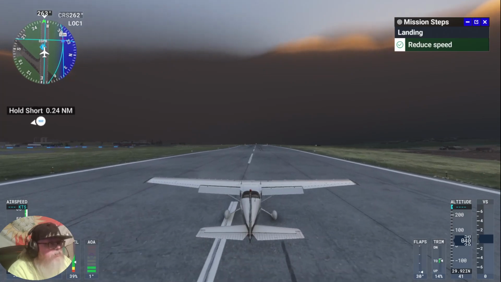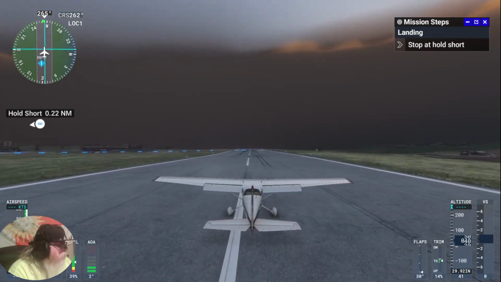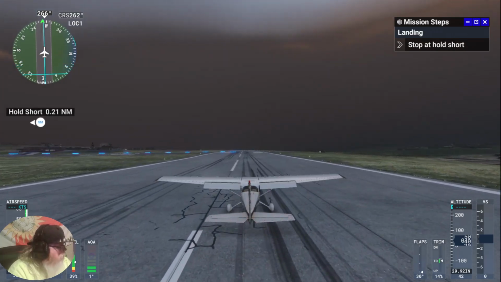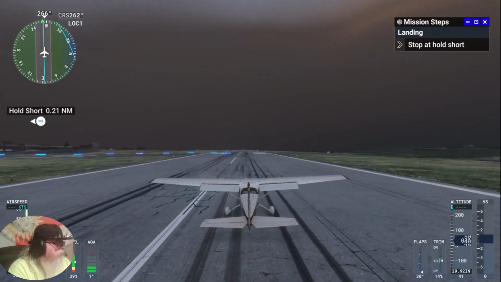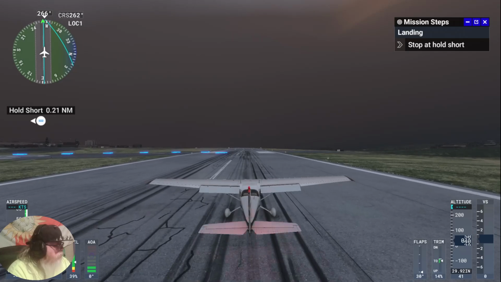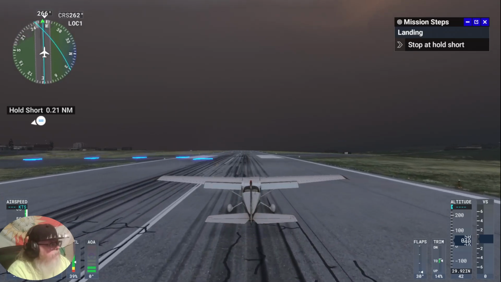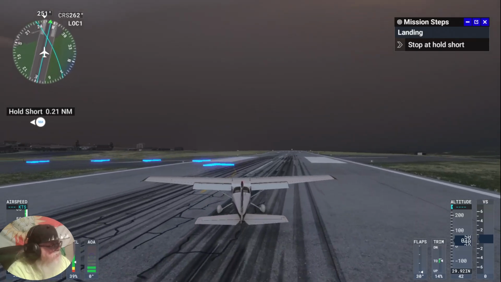Reduce speed, knocking the speed off, good. Stop at hold short. We're at 31 knots, that's too fast for taxiing. Bring that right down. We're below 20 knots, I believe, for taxiing. There we are. Lots of jitter, get lined up right.